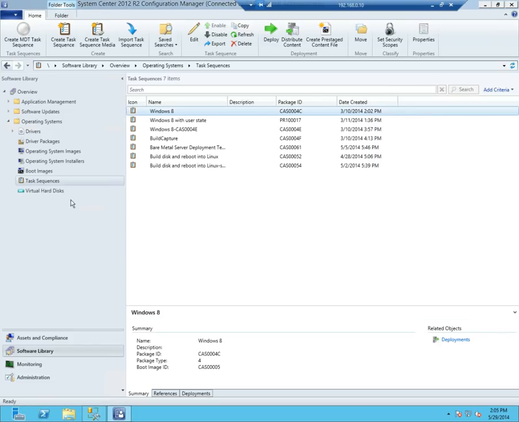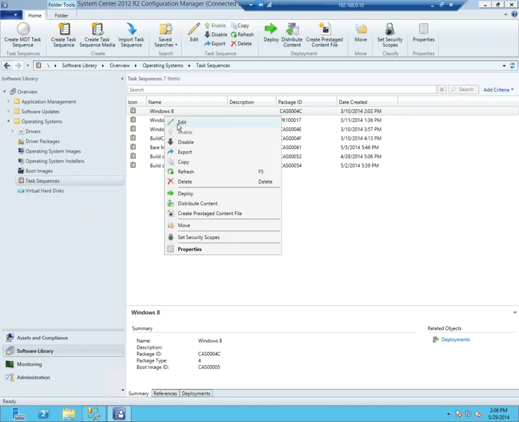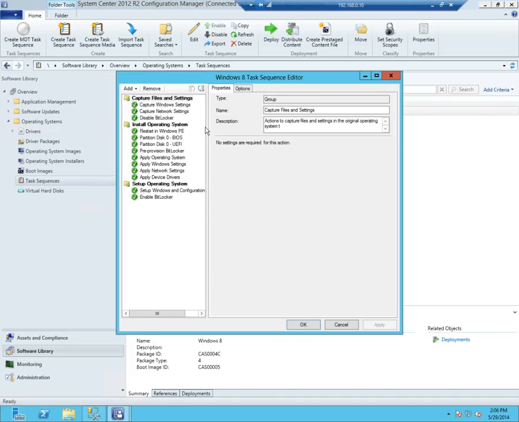Okay, so then we come to task sequences. The task sequence is the engine of OS deployment. I'll show this to you real quick. Again, we're not going to dig into it in any kind of detail right now, but you create a task sequence by pointing to the WIM that you want to deploy, and then we create through the wizard a basic task sequence to allow you to deploy that WIM. This is a very basic task sequence. As you get advanced, your task sequences will grow. Some folks I've seen have task sequences up in the 450 step range. Not uncommon, not a big deal. It's a self-contained engine that will help you deploy in various scenarios.